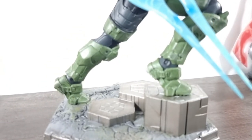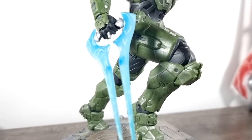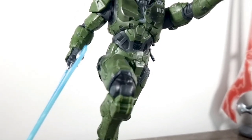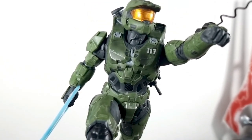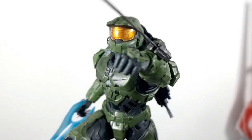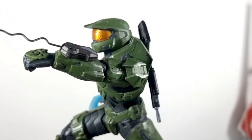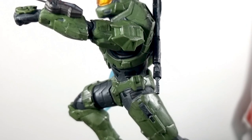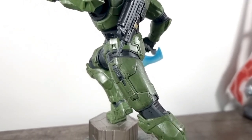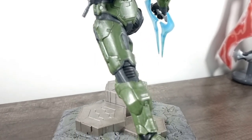The grapple shot is a real storytelling piece here. After playing Halo Infinite and becoming one with the grapple shot, this resonates with me to my core — most of my time in-game was spent flung through the air or being dragged toward Grunts. So this statue is sort of a memento to the grapple shot in a weird way. Chief's armor looks just as amazing as it did in the first statue — Dark Horse must be using game assets directly from 343, as comparing Chief here to his in-game model they're basically spot on.